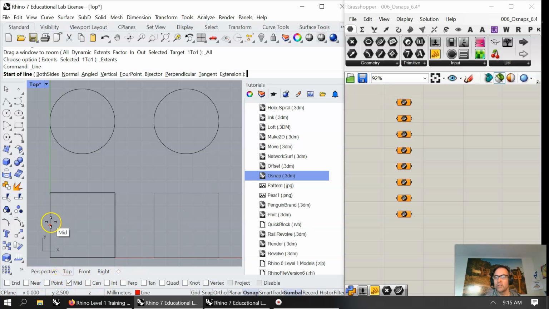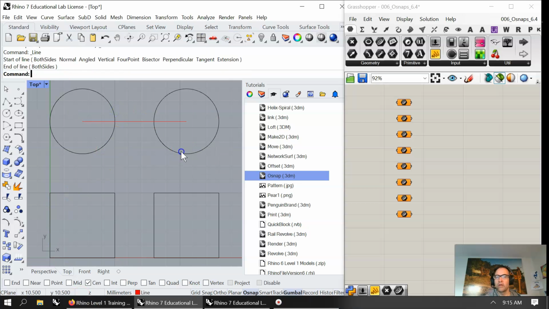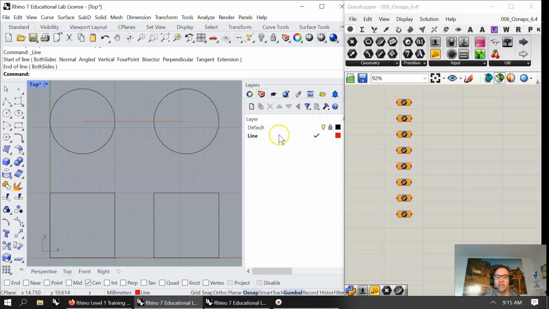Midpoint would be nice. You can snap to the midpoints of the lines, and I believe since that was the beginning, the midpoint should be over here somewhere opposite that. So start to understand that. A really nice one is Center. You go to the circumference of a circle, it snaps to the center, so you can snap here and draw your line over to there. There you go, you have a nice little line. Looks like the line is set to red, that's why it came out red.